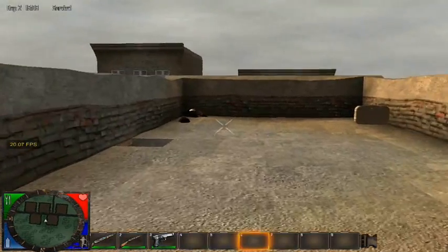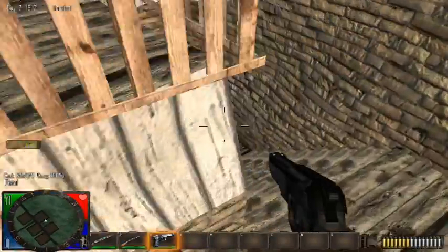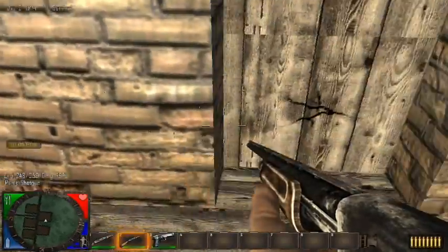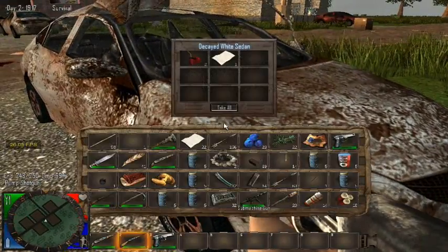But we do need to start making our base. So we're actually going to head down and we're going to blow away some ground. Oh, Lord, FPS. Okay. See, we kind of need to repair that later, but we're not going to really worry about that right now because, as you can tell, it is getting dark.